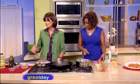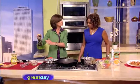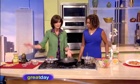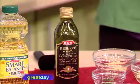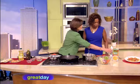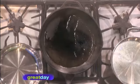Good to know. Okay, so first of all, what we've done is we've taken our olive oil, Deborah, and notice this is a dark container because olive oil breaks down. So you keep it in a dark container away from the heat. We only put 2 tablespoons. See, again, a lot of times we think we have to coat the whole thing. No, instead of coating it by pouring it, and we've got a spray here, you can finish it off with a spray. So this is less than half the normal fat, Deborah.